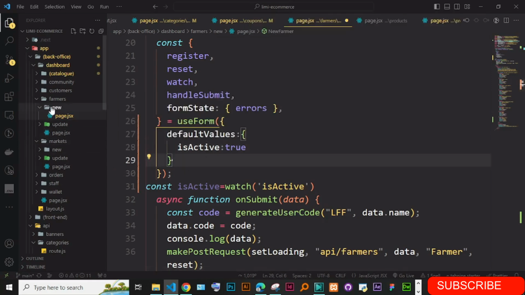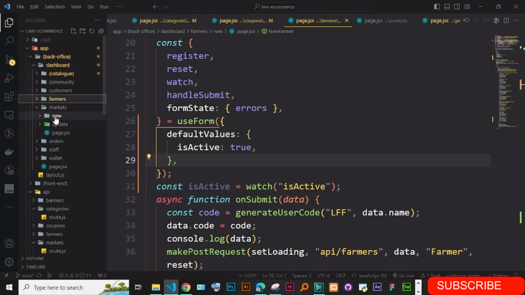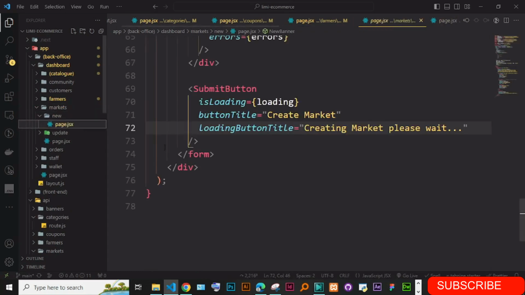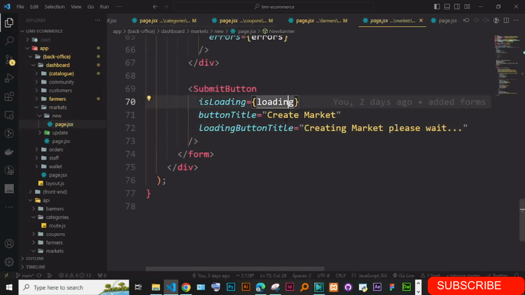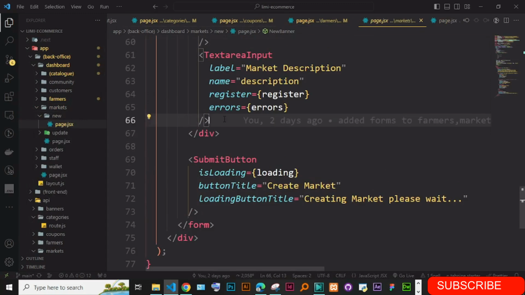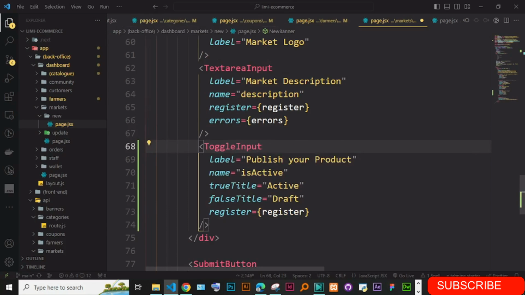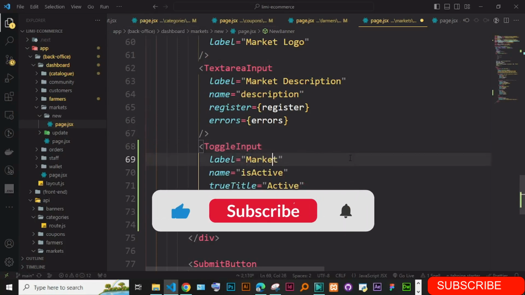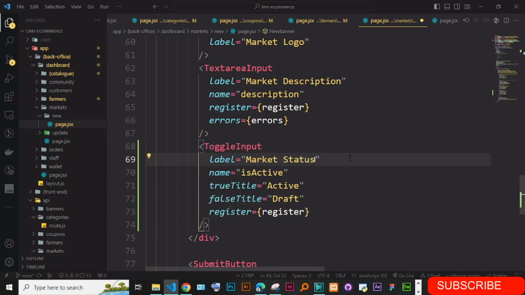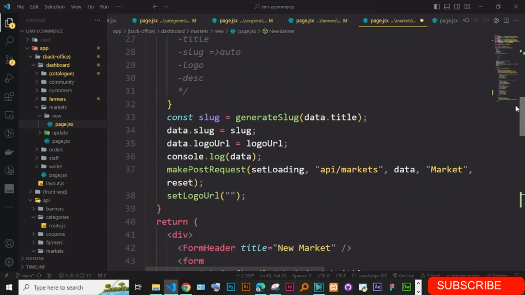Then we had also set up the market. So just going to do the same thing to the market. Just get this. Yeah, just going to status of the market status. And you can just also leave it as is when it is active.